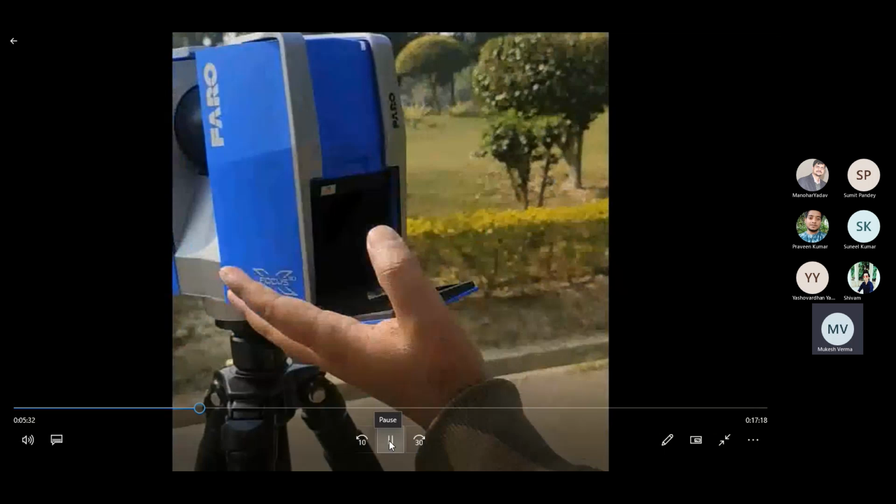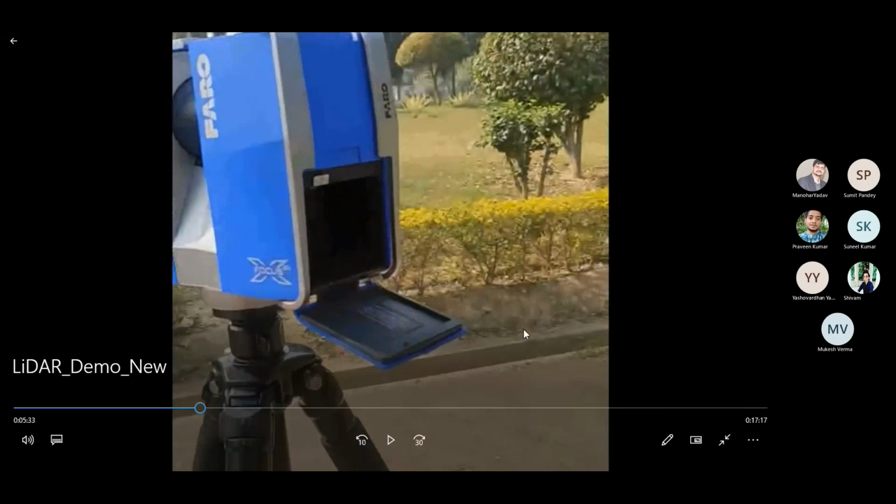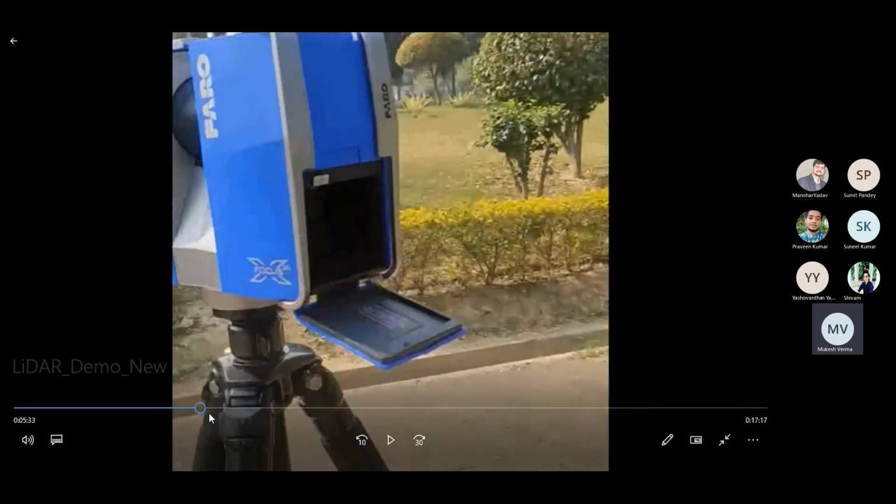So first we need to place the battery in this battery slot. Generally, we are provided with two batteries, and one battery can operate for at least 3 hours.